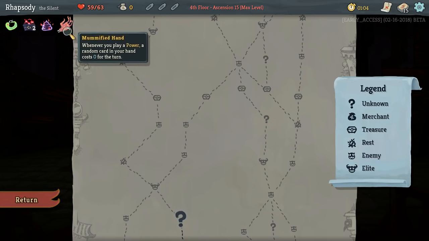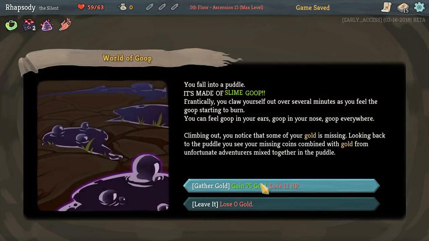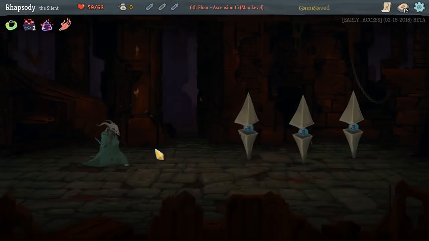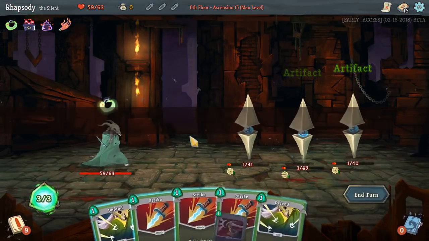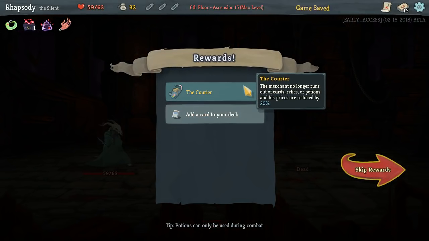Mummified Hand: whenever you play a power, a random card in your hand costs 0 for the rest of the turn. So now we want to look for a lot of powers. I think I actually lose 0 gold here and keep my HP, because we've got 2 elites and I haven't really got a great offensive card. Sure, we're going to kill this one easily, but if the next one's Gremlin Nob, we're going to be sad.